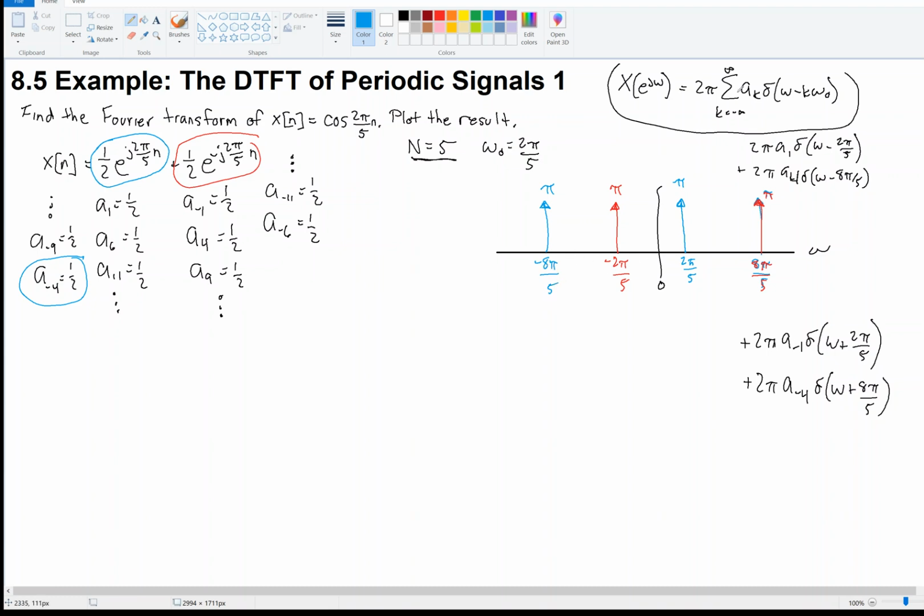And so k goes from minus infinity to infinity, so we have to include all of these things. So this is going to go on forever. The frequencies that differ by 2 pi and 4 pi and 6 pi, that goes on forever. But this is the final answer. This is the plot of the Fourier transform.